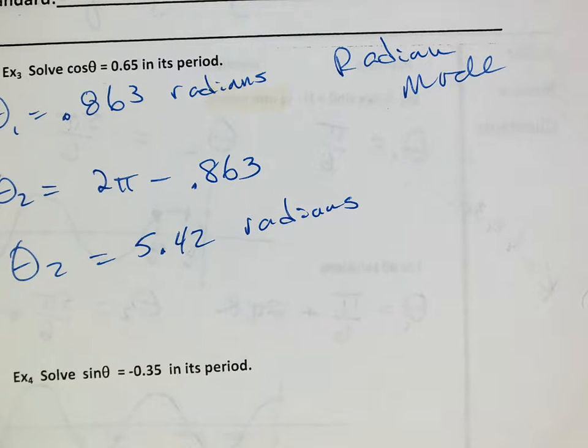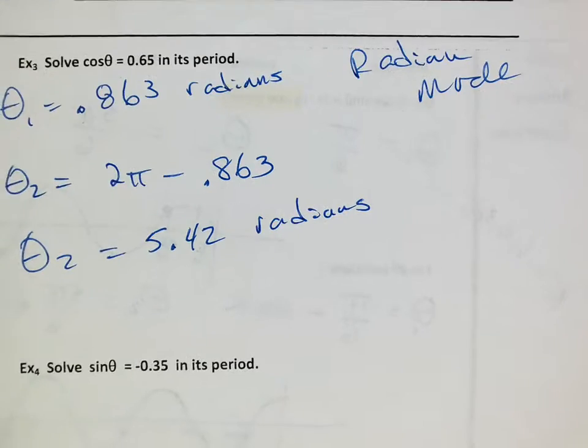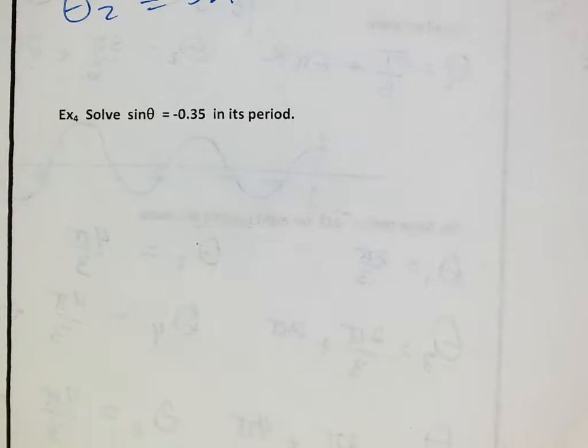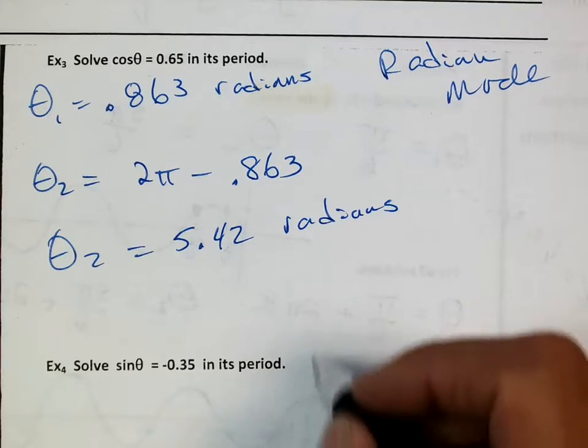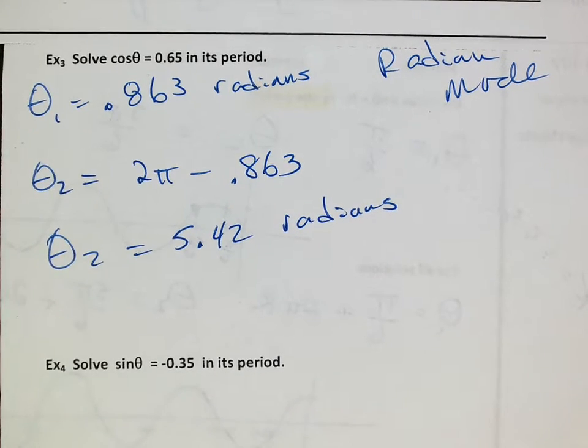Okay. All right, example 4. So sine's a little bit different because what's the period of sine? What's its period? Okay, it's 2 pi, right? So we're going to change things up. I'm going to break a rule that I told you a long time ago. Now, check it out. At negative 1/2, what's your calculator going to give you? Is it going to give you 330 degrees?